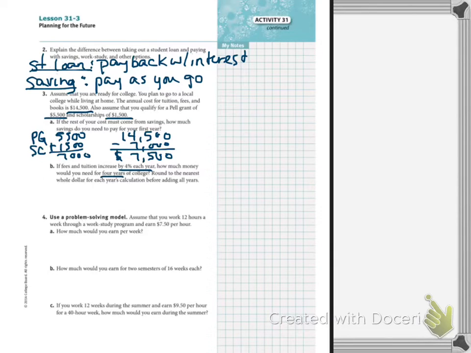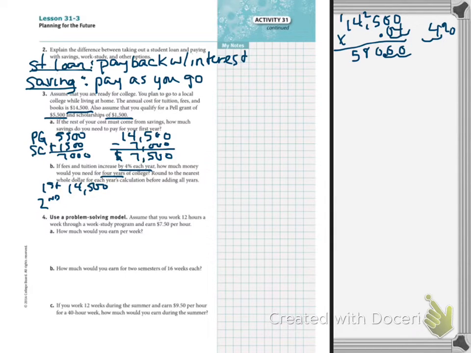So, we can say $14,500 times, if we take 4%, times 0.04. Doing the calculation, that's $580. So it's going to go up $580, so our first year we know was $14,500. Our second year is going to be $14,500 plus this $580. So, we need to add that in, that's $15,080.